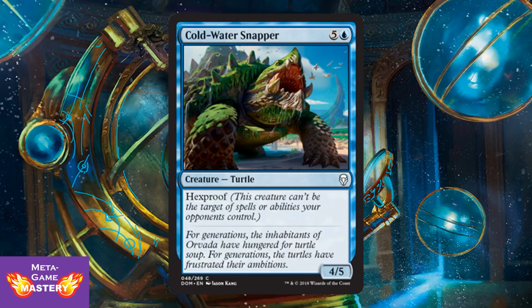Cold Water Snapper is 6 CMC, 5 colorless and a blue, for a 4/5 turtle with hexproof. So probably not going to see play in draft at all. Looks cool. Look at that art. Man, I sound like Wedge today. But it's potentially an additional bomb for you to put in your deck in a sealed environment. You might even see these get some real use in your pre-release.